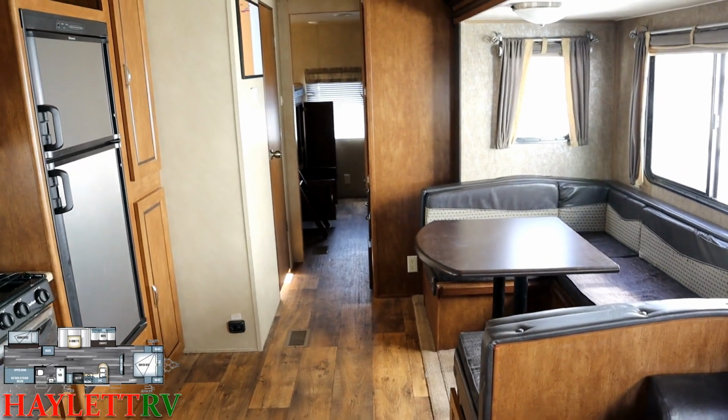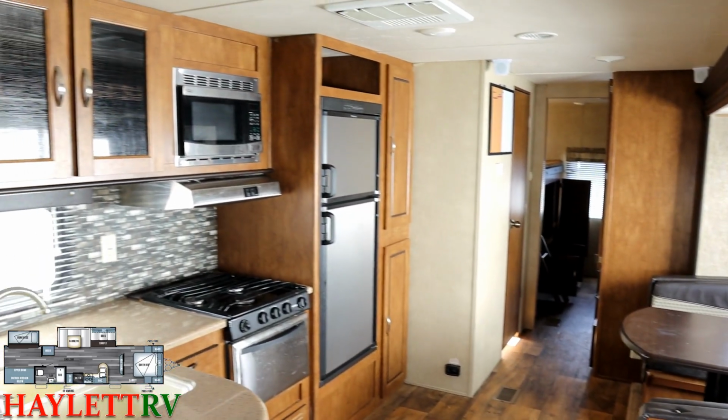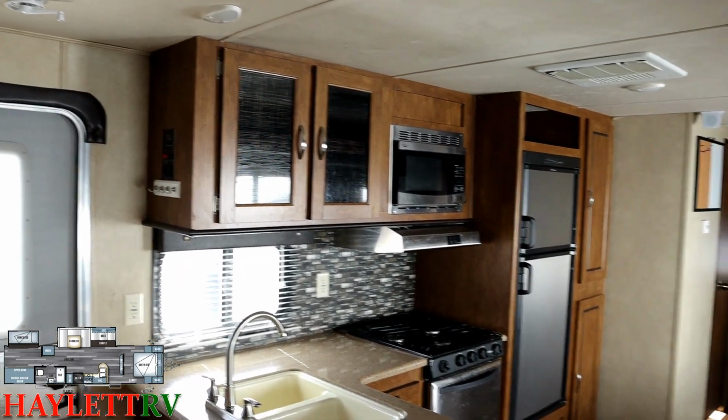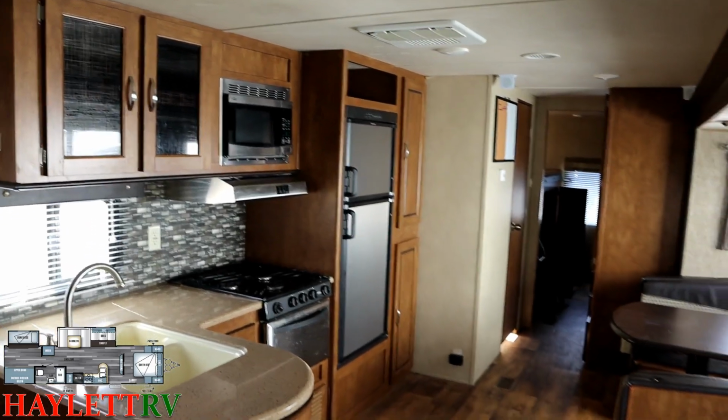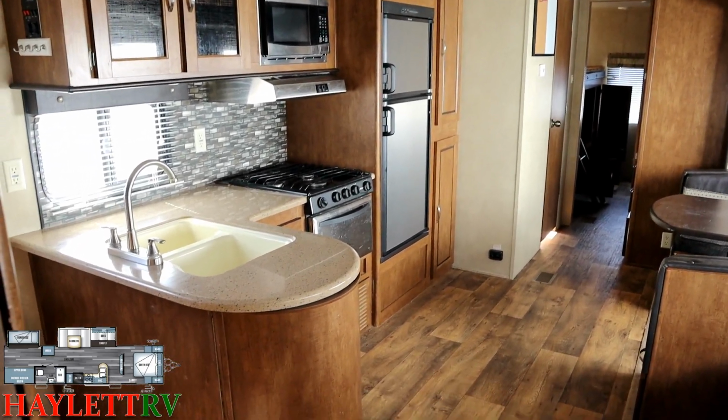This is built in the generation where they had a 6'9" interior. Historic Salems only were 6.5 foot tall. And that extra 3 inches inside really does open it up and make one heck of a difference. Where it's really nice is like in the shower area, for a tall person like me.